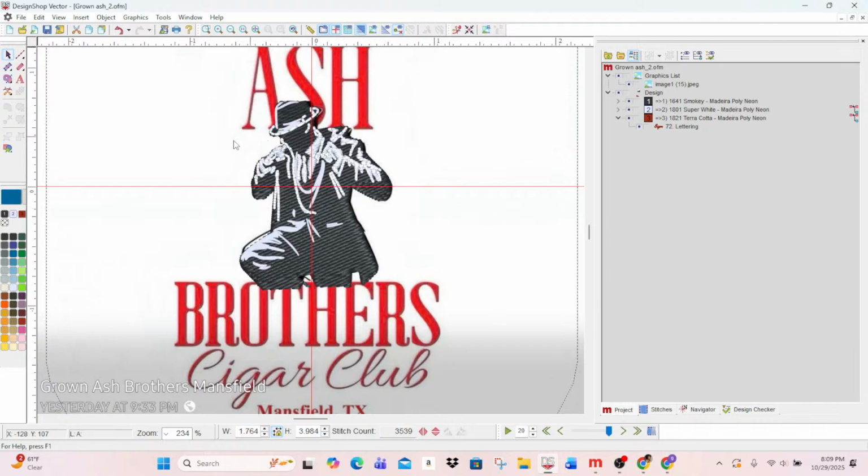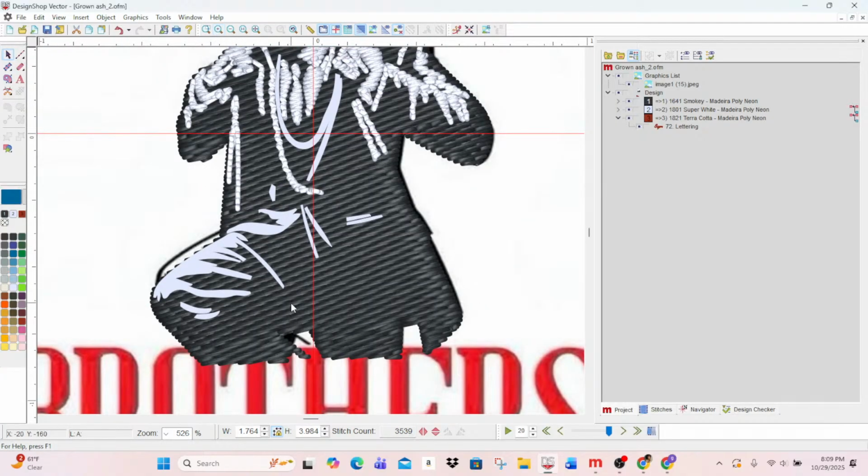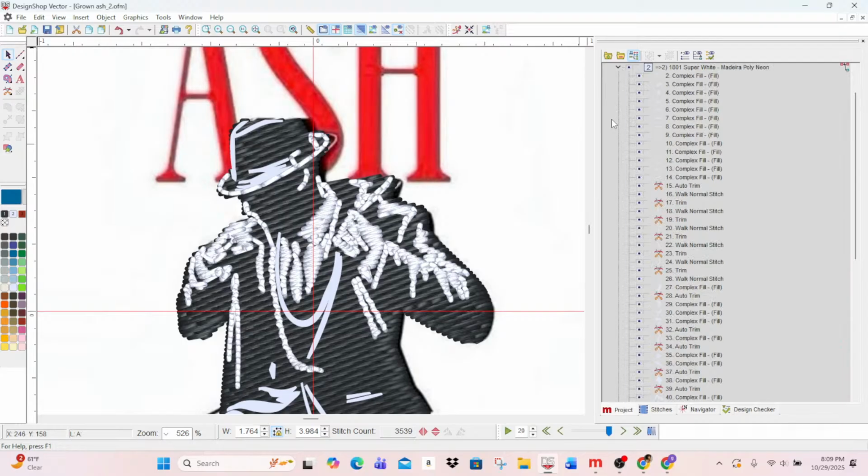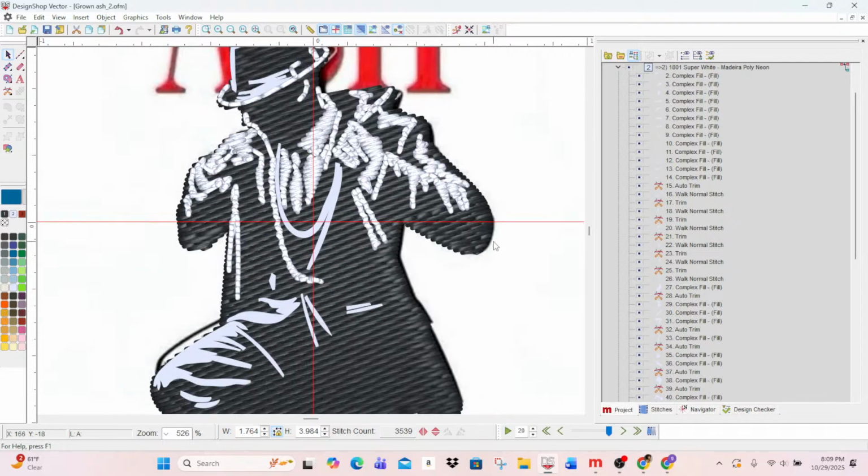So I was thinking about this design earlier today, and I think what I want to do is, instead of using these stitches that I have put on here, I think these are complex fields. Yeah, I don't want to use fields on this person.